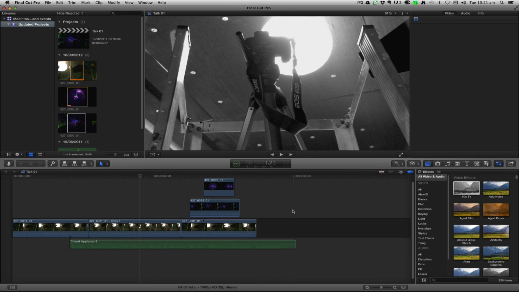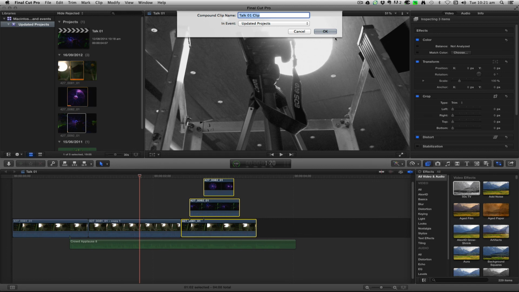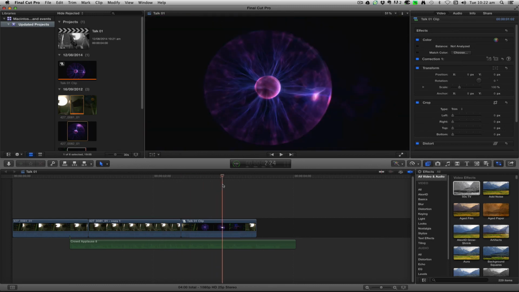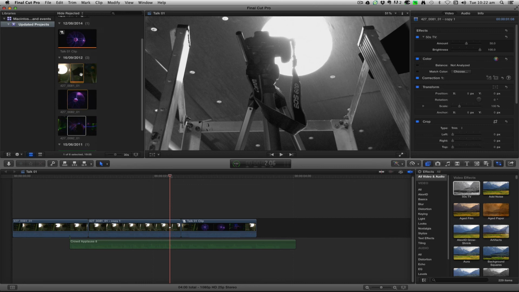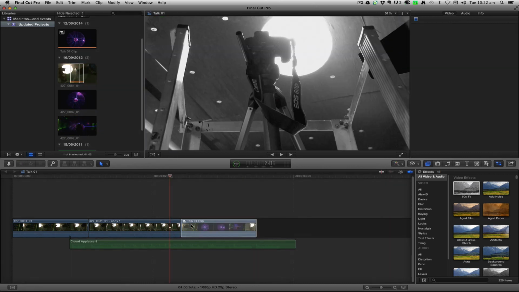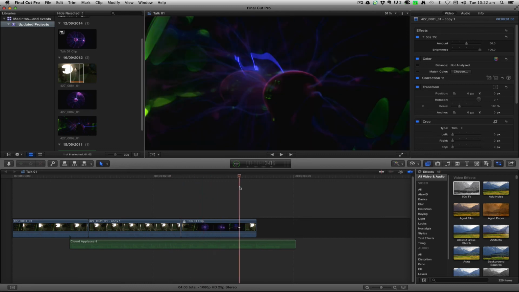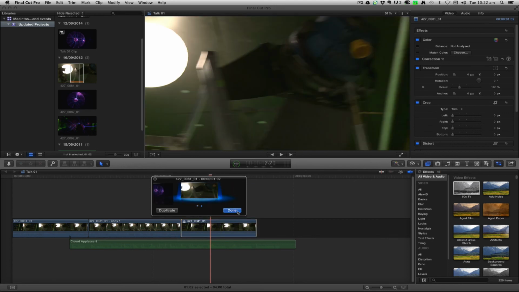You can compound clips as well. So if I want to say, well, I don't like this big stack, I can create a compound clip. If I can remember how to do it. Oh, you got a new compound clip. Give it a name. Cool. And there's a compound clip. Okay, and I can even say, well, that's cool. How about we stick with that, but I also want to have this version. I can drop that over the top and say, yeah, add to audition. Now I've got two. There's my compound clip one, and there's my new one, which is not a compound clip.